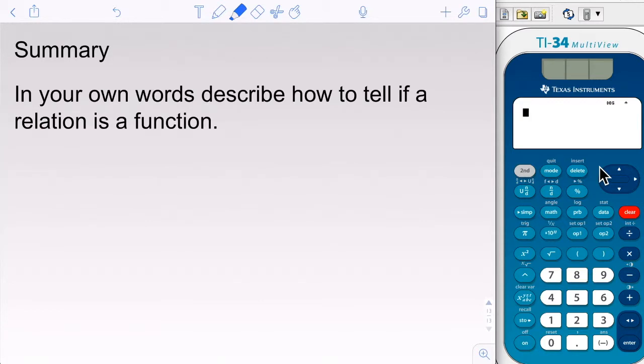Okay? I would say something like, if it passes the vertical line test. That's like the main way to tell if the relation is a function or not, if it passes the vertical line test. If you're given a table, make a sketch. Sketch out, get a piece of graph paper and graph it out, or use something like Desmos or a graphing calculator. Okay? So there's lots of ways to tell if it is a function or not.